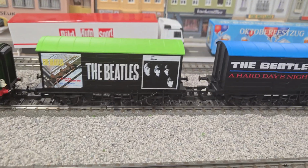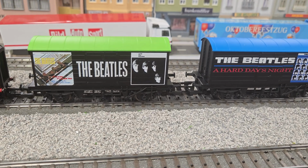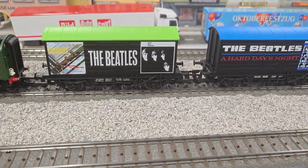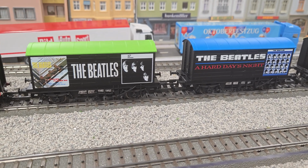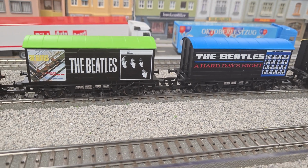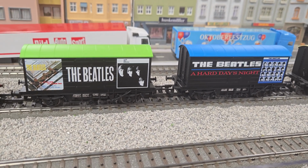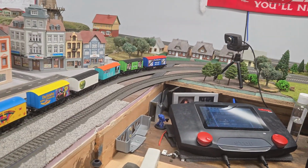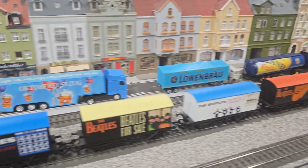Because in typical, I hate to say it, typical fashion, first of all, this needed to be two separate cars, and they made it one, which is aggravating to all of us who are model train guys and collecting the Beatle wagons. I've talked to many people online that are upset. When it was announced they were doing this, they were questioning why. That's because they only wanted to do four cars, and they wanted to do the double album as well, which I think was stupid. They could have skipped the double album, as I said.